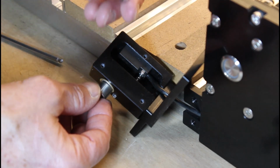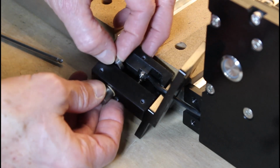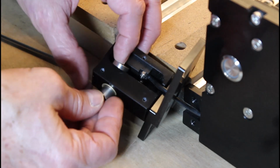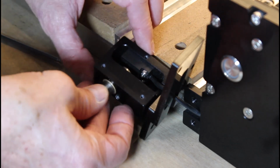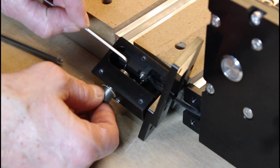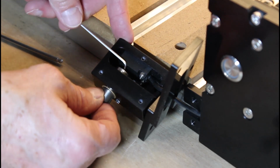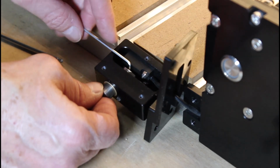Next, insert the capture nut inside the housing, and here's where patience comes into play. Use the Allen wrench to position the nut in a way that will allow you to get the button lined up so you can get a couple of the threads to grab.